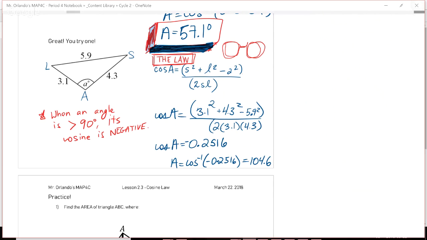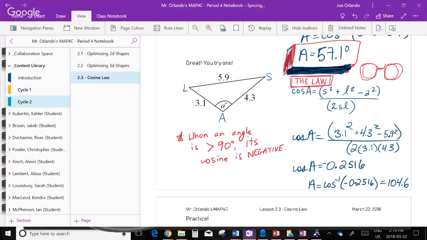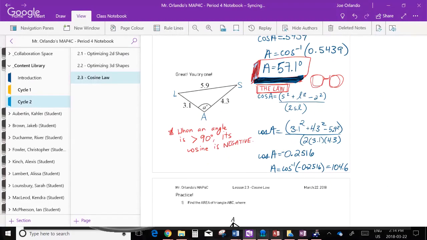Can I just toss this? Sorry? All of these, I'd like you to write the answers on that. You don't have to show all the math or all the work, but I want to see your answers at least.